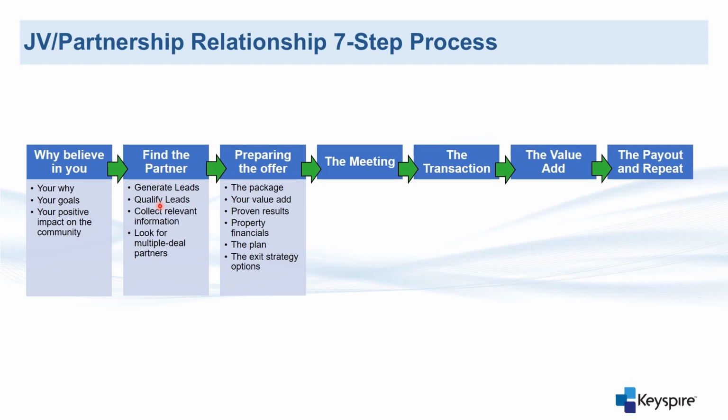What is our plan for this property or a property? If you have a rehab strategy and you want to purchase property, add value through rehabs, and then you want to sell it and split the proceeds, show them that plan. And of course, show them the exit strategy. This is the how do I get paid? You want to make sure they know how they get paid. If they're the money partner, they have to know how they're going to get paid. This all happens at home at your kitchen table, preparing all of this.